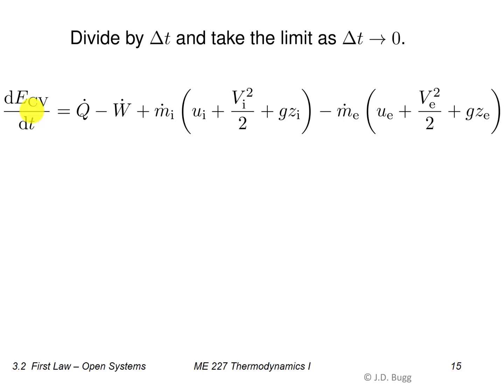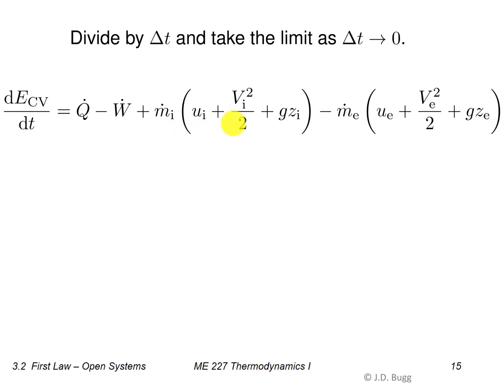Moving over to the right-hand side of the equation, we first see the Q. The only thing that's happened here is that Q has been replaced by Q dot. Q dot is just a shorthand notation to indicate the rate of heat transfer. So this is similar to dQ/dt, but it's just a shorthand notation indicating the rate of heat transfer. Likewise, W dot is now a rate of work transfer. So the units of all of these terms now, instead of being kilojoules, will be kilowatts, or instead of joules, they will be watts, a rate of energy transfer.